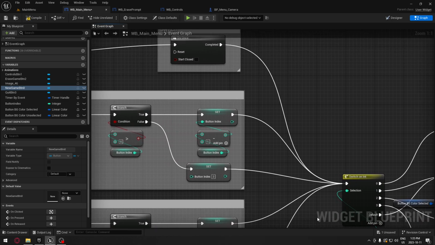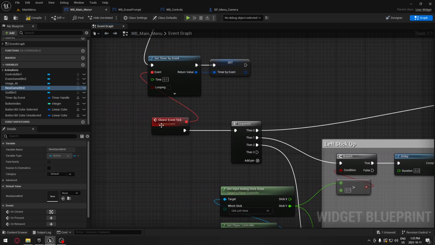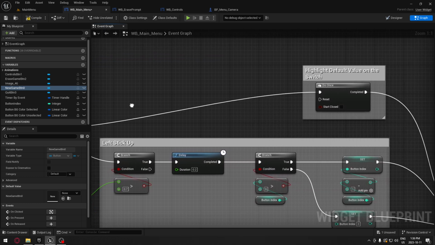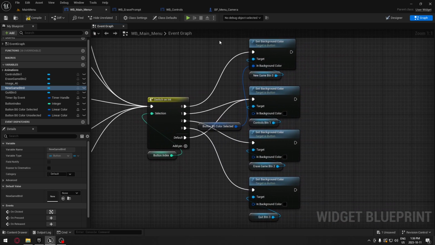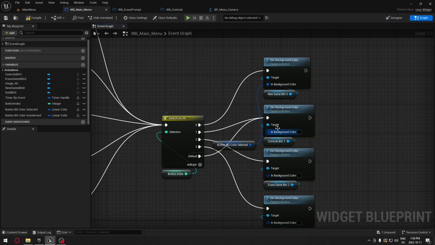And it's exactly why I put the do once here. As soon as the timer by event triggers, it's going to go to this one first. It's going to say do once. Do once is going to do what? It's going to select this, which is the default here, which is this one. So as soon as it starts creating the menu, it's going to set the color to the number 1 here, which is our control button.